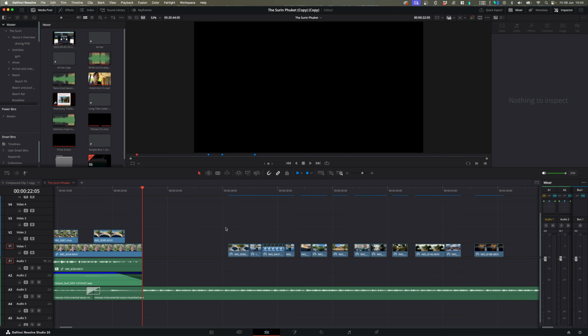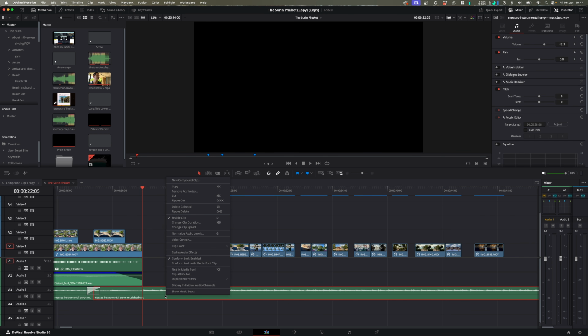If you're working on a project where you want to make a certain part of a project a little bit more dynamic, where you cut the clip of your project to the beat of the audio, you can make it really easy for yourself and ask DaVinci Resolve to show you where the beats are in the audio. All you need to do is right click the audio and select show music beats.